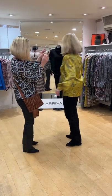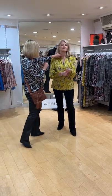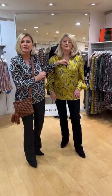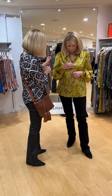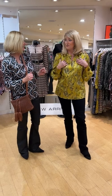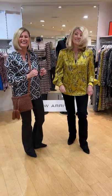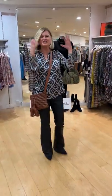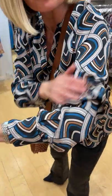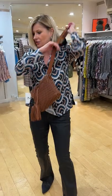So now we're in the wonderful canary yellow Stacey blouse, and it's really simple. It does have a little button at the neck that undoes if you want, and we put the little Billy vest at £59 underneath. I have to say they are quite low. Unless you like showing your bra, depending on what you're doing, the Billy vest definitely is a necessity, I feel. It's a really striking print, and the glorious gloss on this silk satin is really wonderful to wear and to look at. They really are sensational.